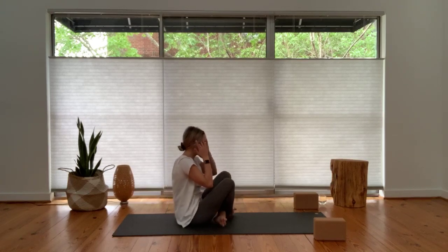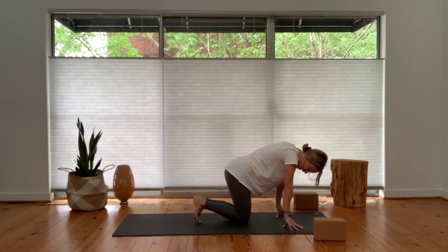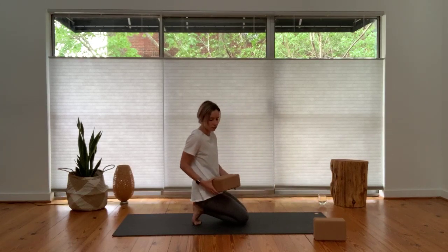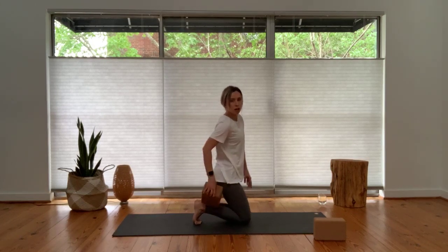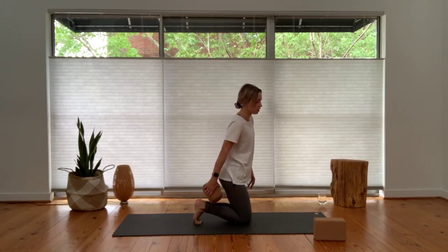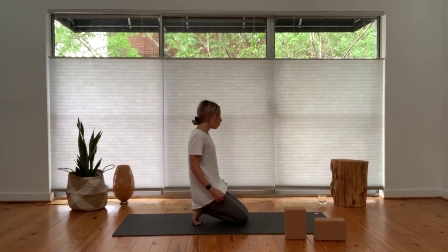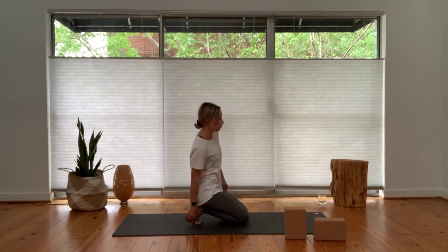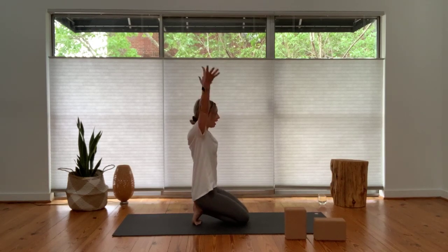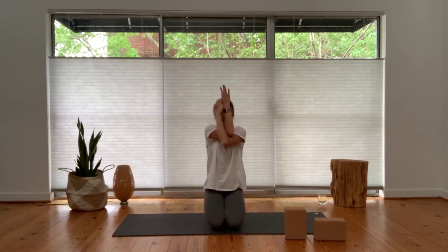Slowly open back up, cross your ankles, and roll over onto all fours — a little set up for a toe squat. Bring your knees together, your big toes together, and tuck your toes under. This may start to feel quite intense for the feet, maybe you feel it in the knees. A block might be nice to place just underneath your bum — a pillow or blanket works as well, it takes a bit of the compression of the knees. At any point if this becomes too intense, you're welcome to just rise up and hold here. But we're allowing this opening, this work through the soles of the feet.